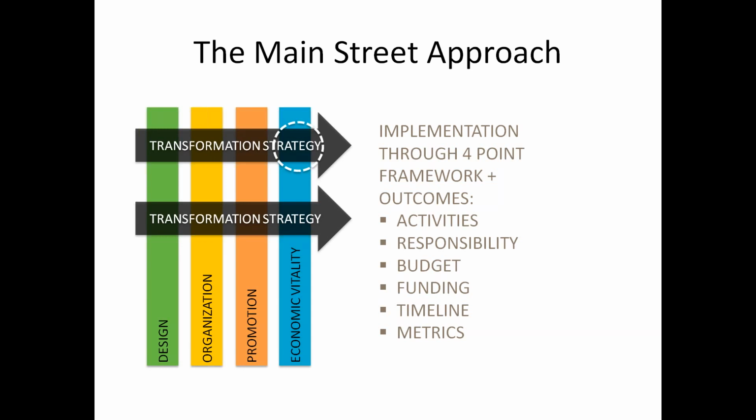We still want to make sure that we're doing activities. We want to make sure that we're identifying who's responsible for what. We want to make sure that we have a budget and proper funding, that we have a timeline for completion, that we have metrics for measuring our success. This is all standard stuff that should be in any work plan. But, you know, we're just looking at it in a different way.